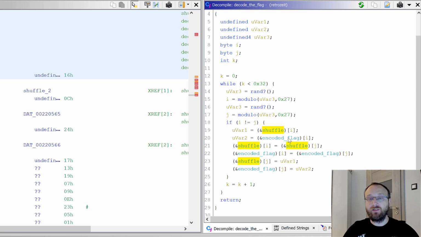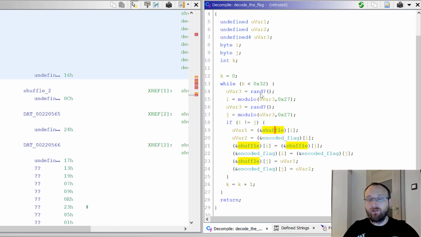So that's why I said that it's not enough just to mimic the algorithm in this interesting function, because if we do that without shuffling, it won't be correct, because of course the bytes won't be in the correct position. And so we need to find out how the shuffling is going. And since it's a random function, of course a pseudo-random function, we need to find out what the seed of this random function is, because without that we won't be able to get the same values for i and j, and without that we don't get the correct flag.